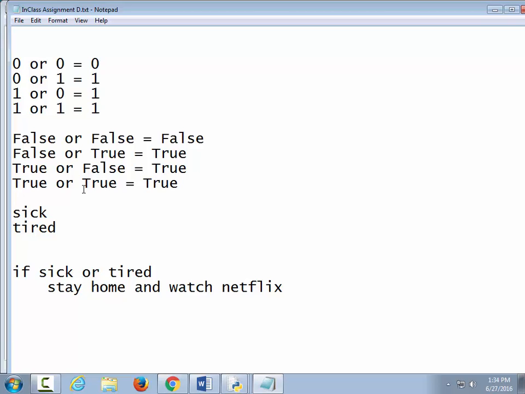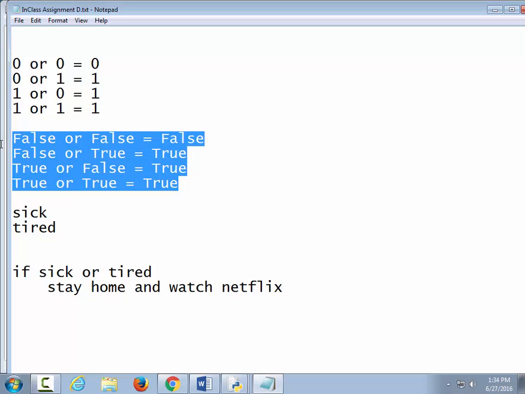If we put this in the form of a table, 3 columns, like this, that's called a truth table.